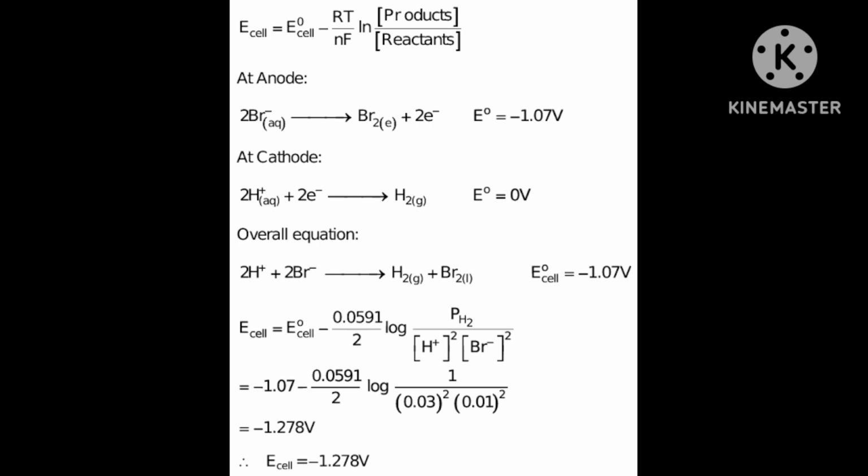And then you have to write ln, not log, because you are not converting ln into log. You are writing RT by nF, then you write ln. If you want to write the log term, then directly 0.059 divided by 2, because n is equal to 2, and that will come with log base 10. Any way you can do it. I am telling you, you should not get confused by this. You can write in terms of ln also, then don't multiply by 2.303. Only RT divided by nF you write, then ln you write.